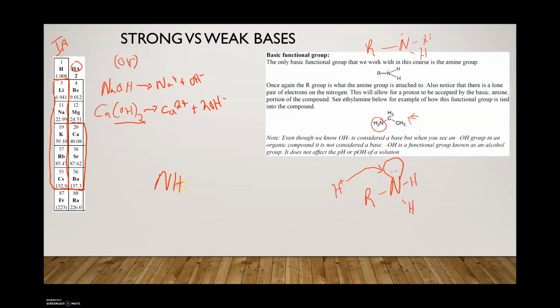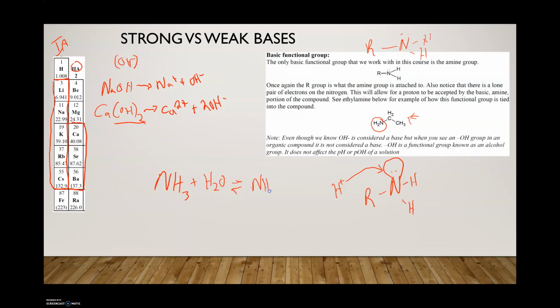The most common example that we run across with a basic solution is NH3 molecules. So NH3 is ammonia. We know we use ammonia to clean with. And now there's a difference here. You can't just say NH3 forms whatever it forms, because in this case it's not like the acids where you just broke it down to form the equilibrium. Here we have to show water as one of the reactants, because the hydrogen has to come from somewhere. So the hydrogen is going to come from the water molecule.